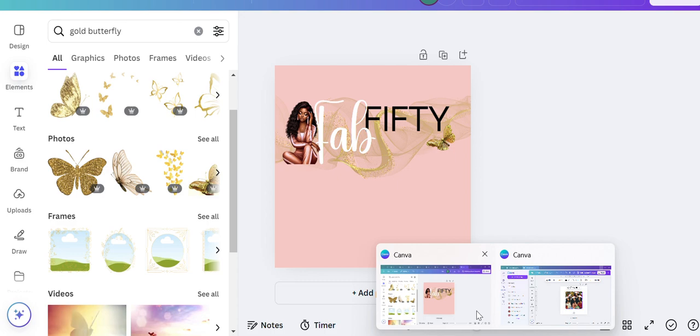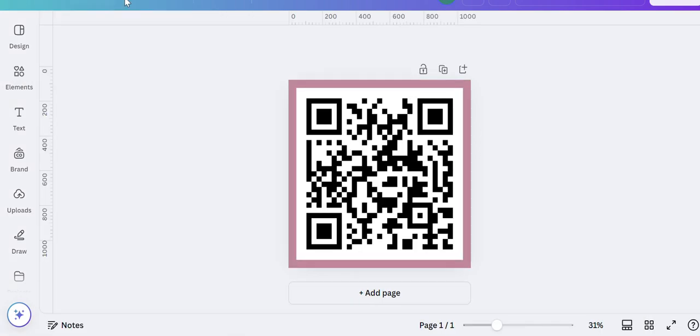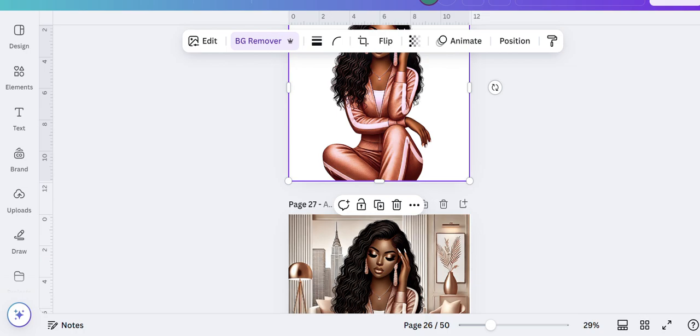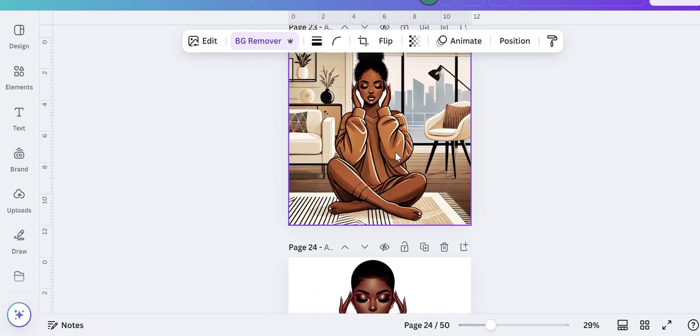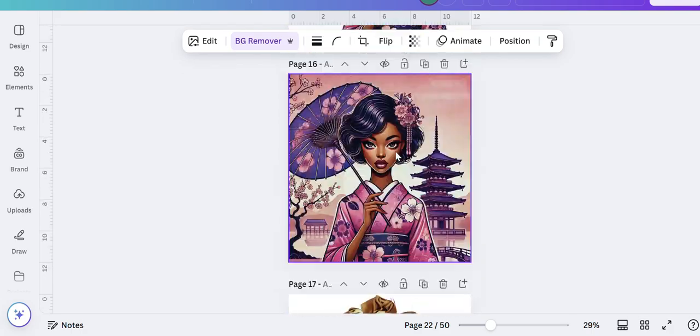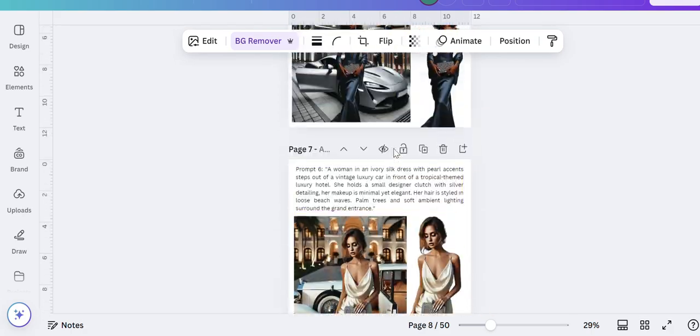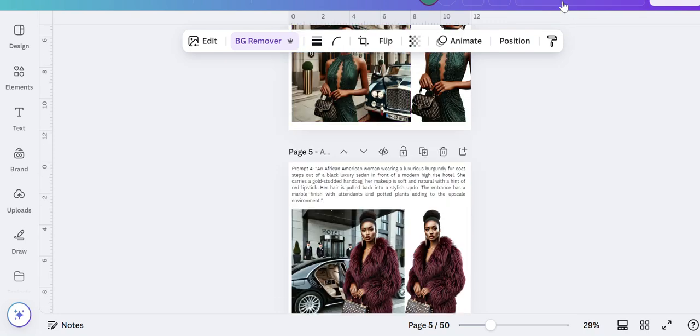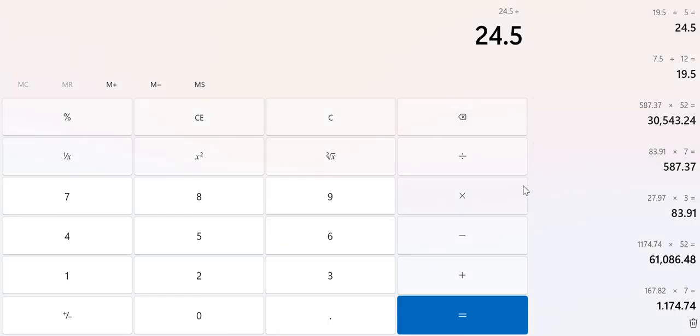I don't even know what page it's on for real. I think it's on this one. Nope. It's on this one. Y'all see these? Let me just show you this real quick. Baby, got the prompts and everything on it. That's all I'm going to show y'all. Y'all seeing too much. Y'all doing too much today.